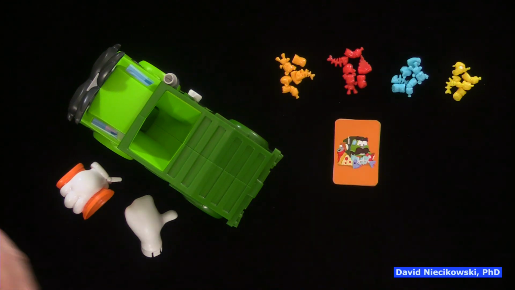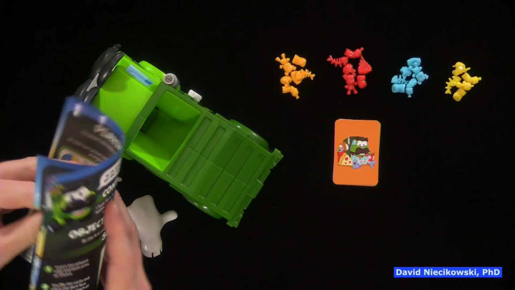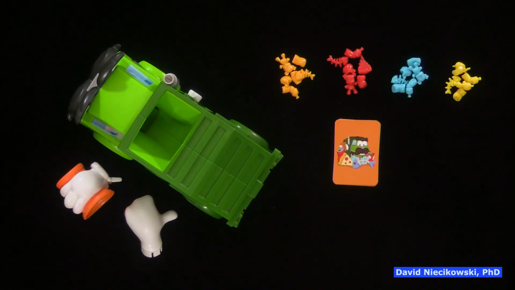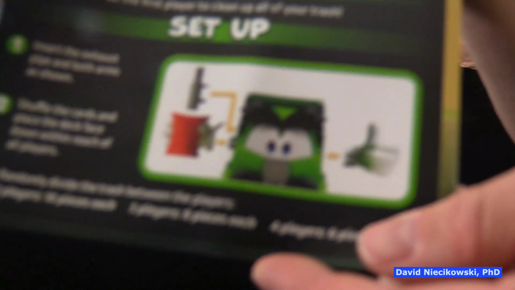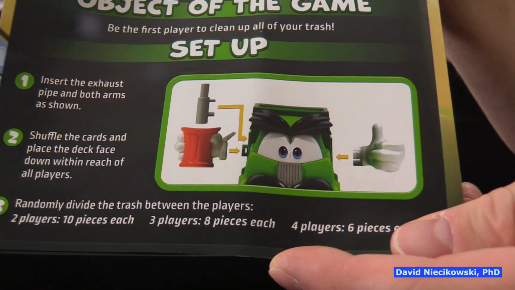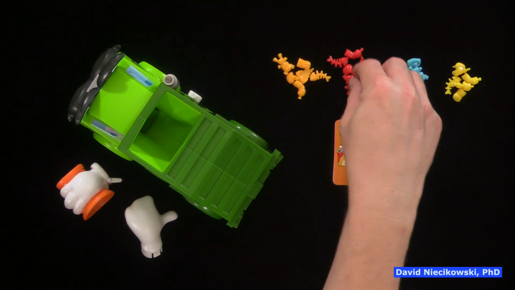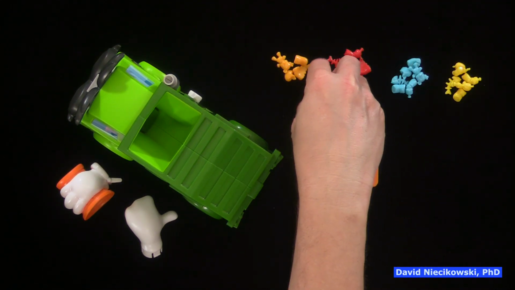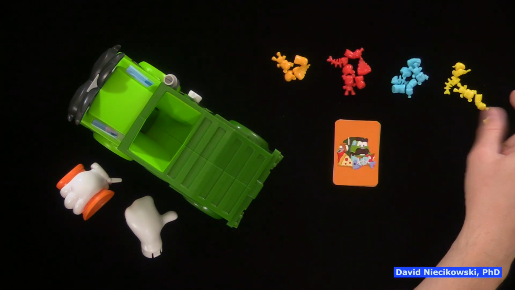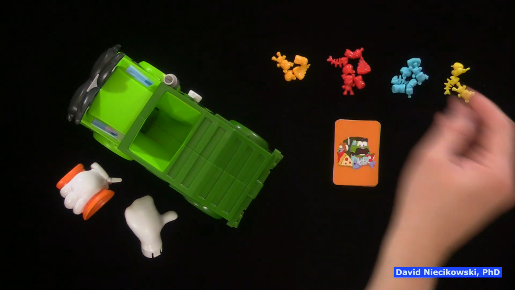And depending on the number of players, you'll start out with so much trash, and you'll see in this long rulebook here that you start out with 2 players, 10 pieces each, which means you're going to have to combine colors, and you won't use all of each color because there's actually 12 here. So I'll just take 2 of the orange away. And Julie, what do you want to take? 2 of the yellow away? Sure. All right, so now we have our 10. Julie's blue and yellow. I'm red and orange.